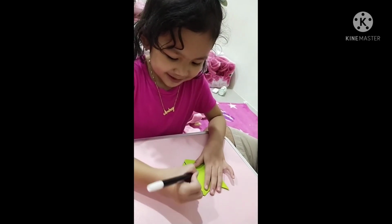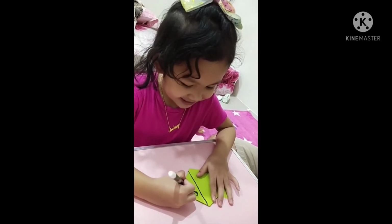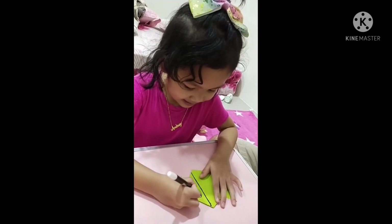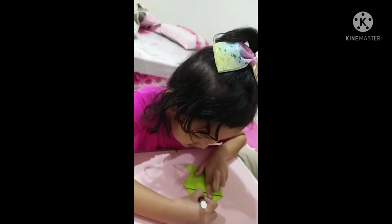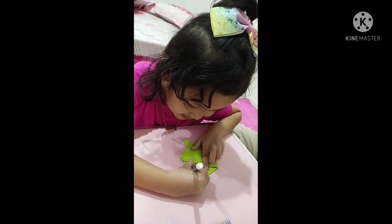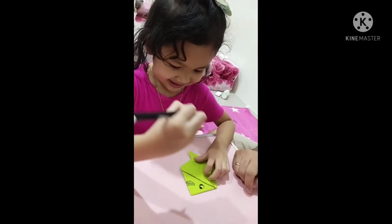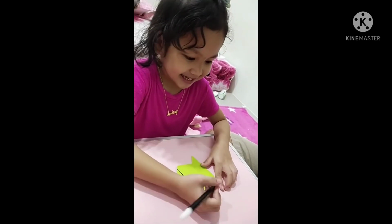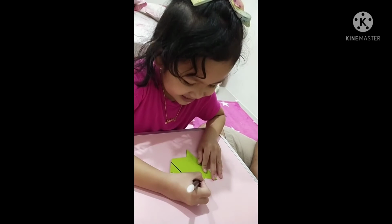I do. It's a beautiful fish, right? His eyebrows. Just like this, the fish is not sleeping yet. It's funny, right? Yeah, it's so funny. And the scale.